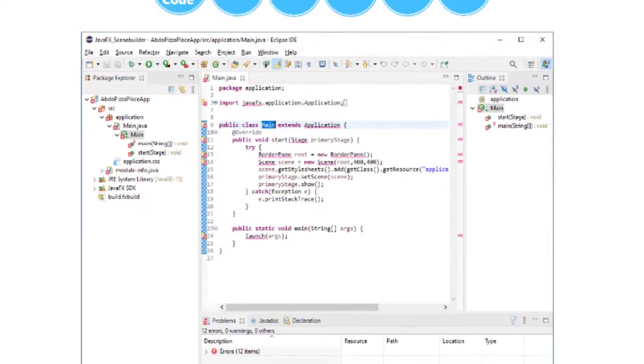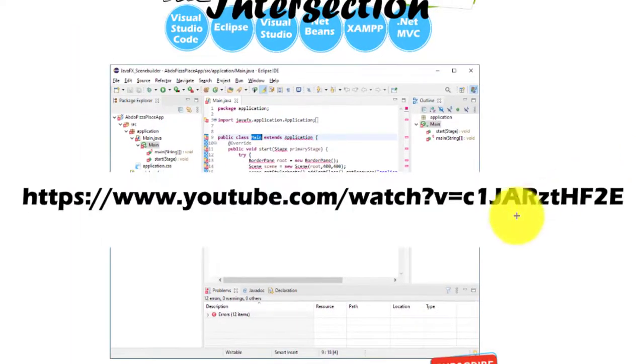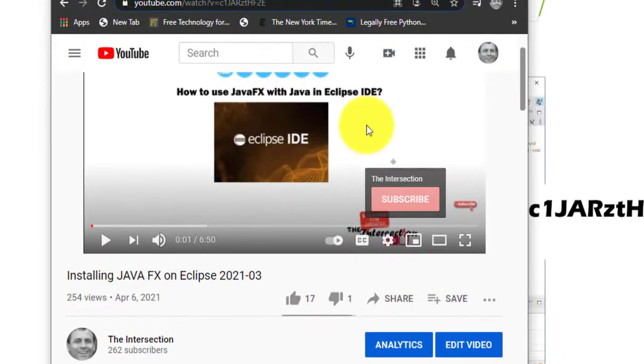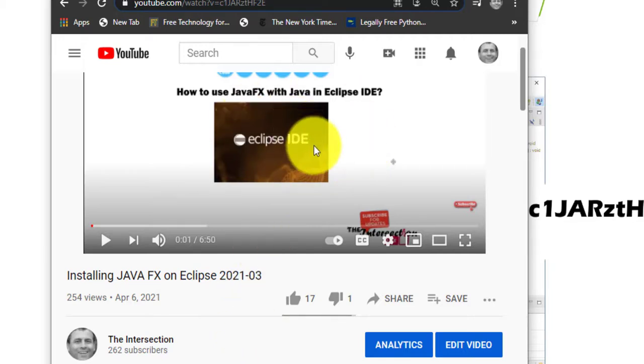You can do that by going to this link to watch the video that you see on the screen. I will add the link to this YouTube video, but you need to watch this to know how to set up your JavaFX inside Eclipse.